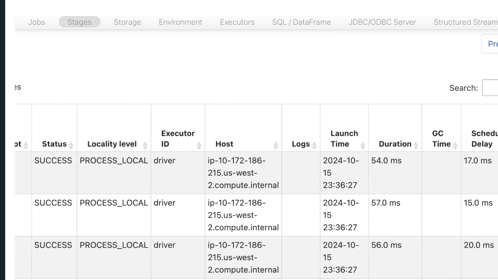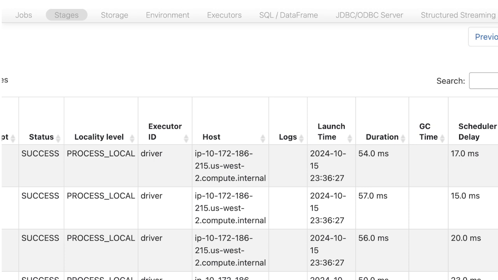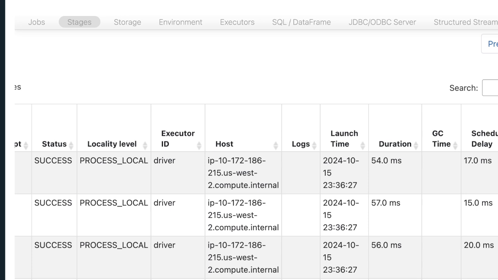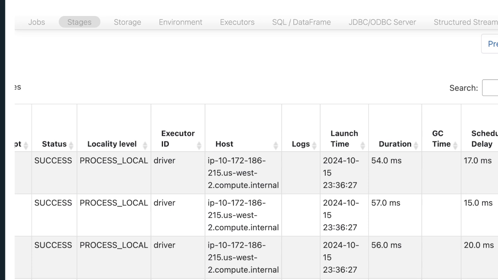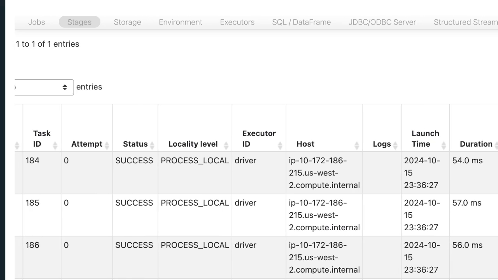And the other thing, we were discussing the serialization and the time it took, and why it was showing 1.5 KB.